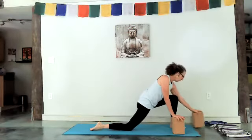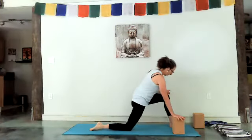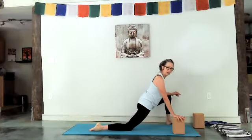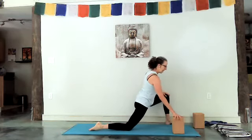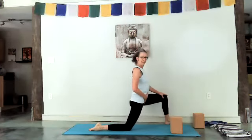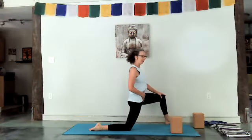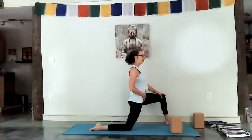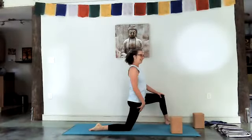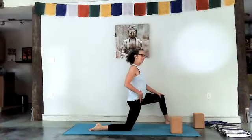So just a little different stretch of that psoas. You're gonna walk your left foot out to the side and turn the toes out. So toes out, knee out, and then left hand to left knee, push up, tuck in. Oh, I don't know about you, but big difference for some reason, that just changes that whole big stretch.